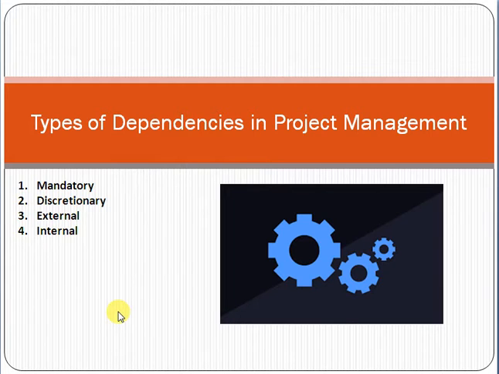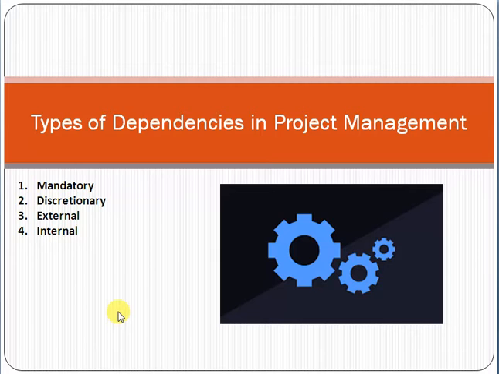So let's just start. Types of dependencies in project management. First of all friends, we have to see that the whole topic pertains to project management. So first of all, we have to understand the definition of a project. As per the PMBOK, Project Management Body of Knowledge, a project is a temporary endeavor which has a beginning and ending point, and it gives you a unique output, product, service or result. That is called a project.